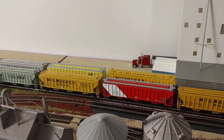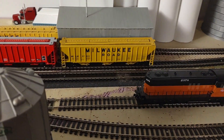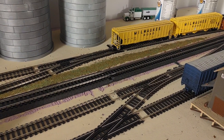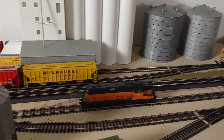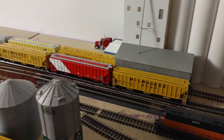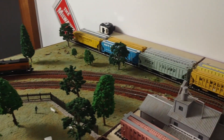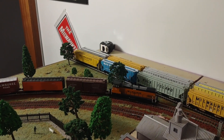We got to put some ties in a couple of spots — as you know with flex track you kind of have to break some of the ties out to get everything to go together. But other than that, that's about all I have for right now. Hopefully the next update I'll have at least the track ballasted and some scenery put down. Have a good one everybody, till next time.